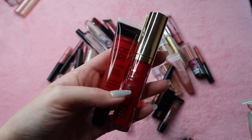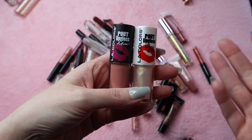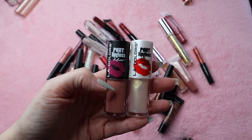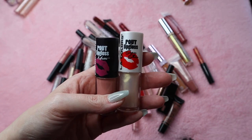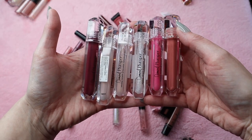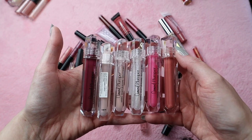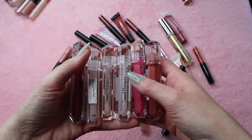This one looks red in the tube but it's actually more of a clear. These are from LA Colors — they're both lip glosses, but this one is actually a matte lip gloss, which I don't like. It kind of feels like maybe a lip mousse would feel, which I'm not the biggest fan of, so I'm going to let go of that one. I never use this pout lip gloss from them either so I'm going to declutter both. And these are the Physician's Formula Diamond Lip Plumpers — I love these so much. They've recently been added back to the cruelty-free list so I am definitely keeping all of these. They're amazing — some of the best lip plumpers.